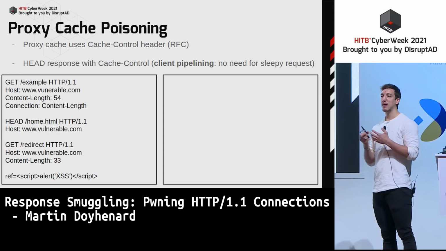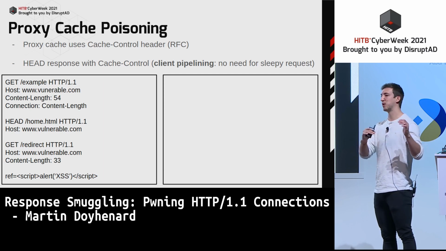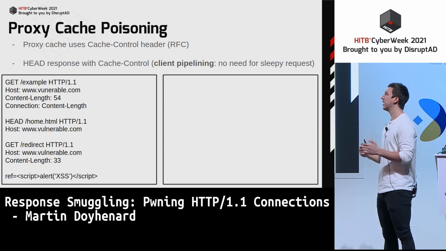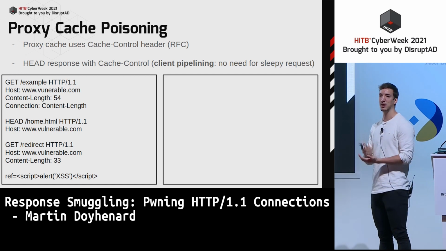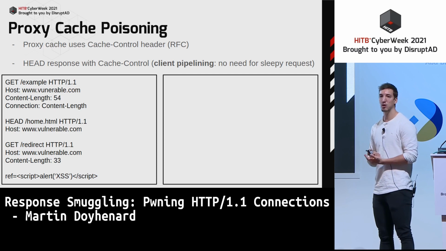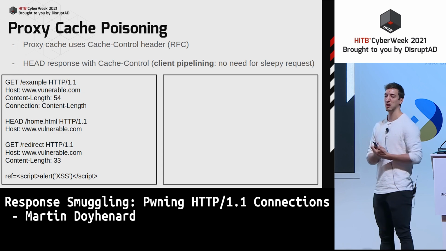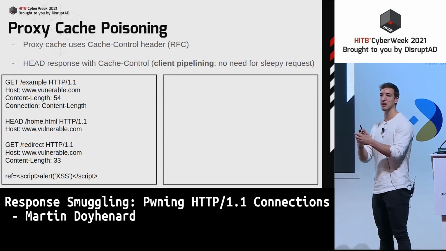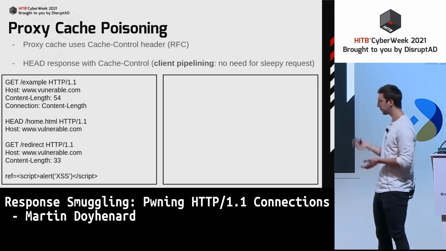So remember, what I'm doing here is building a new payload by using headers and body. I can choose any response or any response's headers, and then I can set any body I want with other responses. So instead of looking for a response that contains a content length and a content type HTML, I will also look for a response that contains a Cache-Control header. This will cause the proxy to believe that the response should be stored in the cache for the request that was last issued by the proxy.